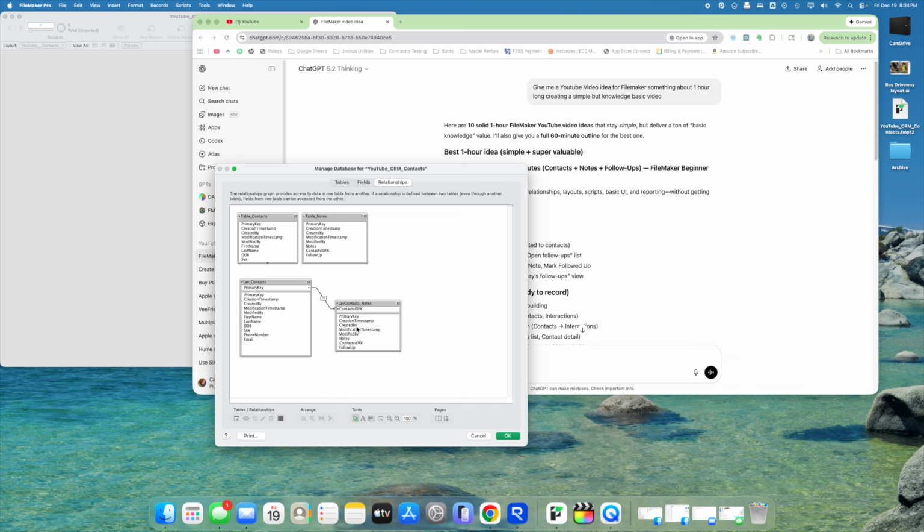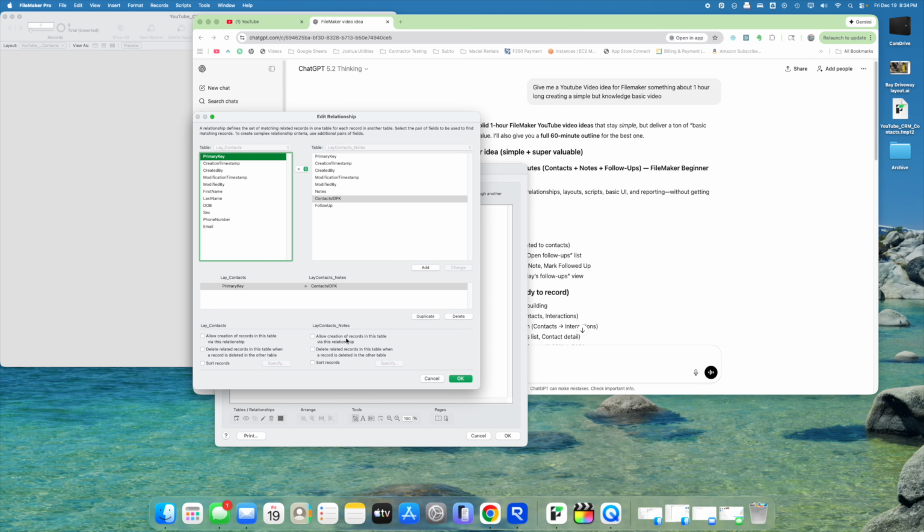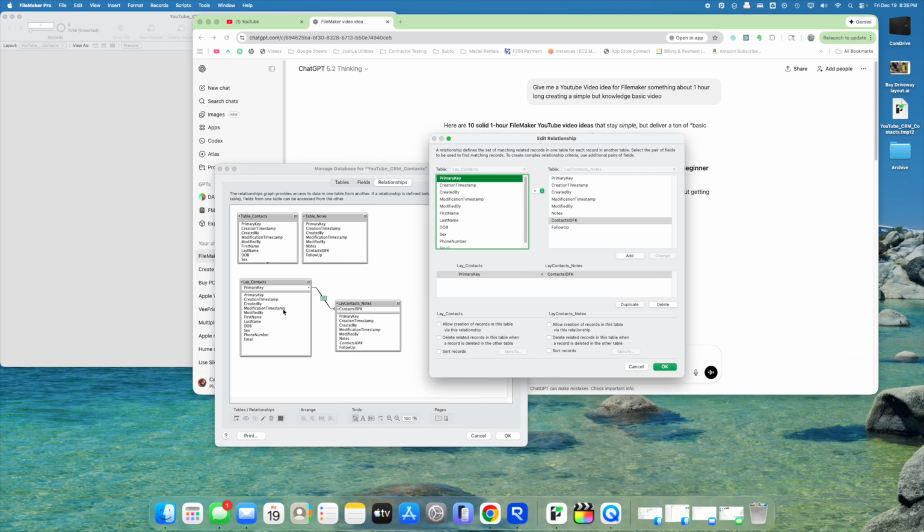Every single time we create this relationship, we have to jump in here and tell it what we want to do. So typically, when you have a contact, let's say you delete a contact, you typically want to delete the notes associated with that contact. You don't always want to delete other information if you're deleting one or the other, but sometimes you do.